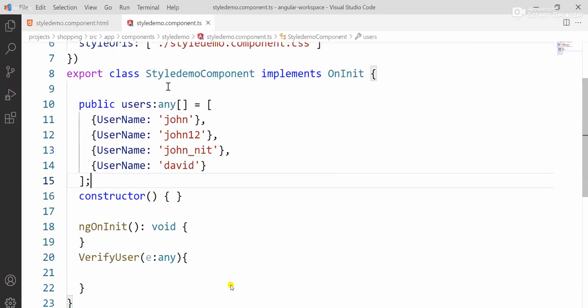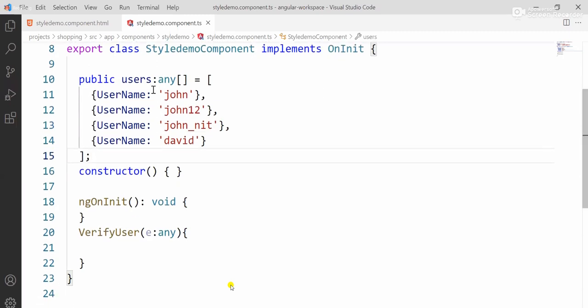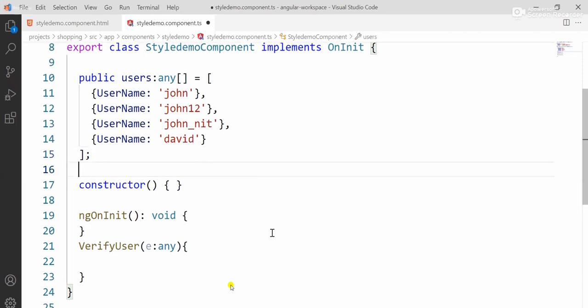Later we can get this from database server side technology if we have APIs. How to fetch API, already I showed you a basic thing. Now when user is typing, I have to verify the username typed is available in this users list or not. That means based on that I can display some message. I will declare another string, that is MSG, user message. It is a string type. Initially it is empty.